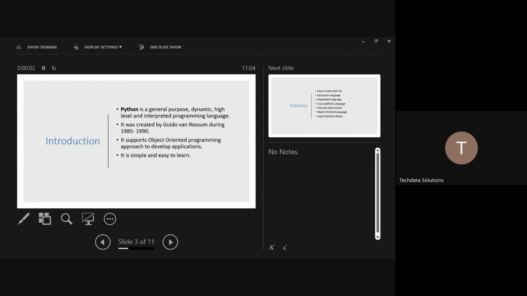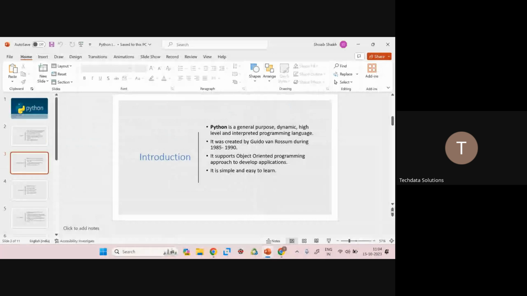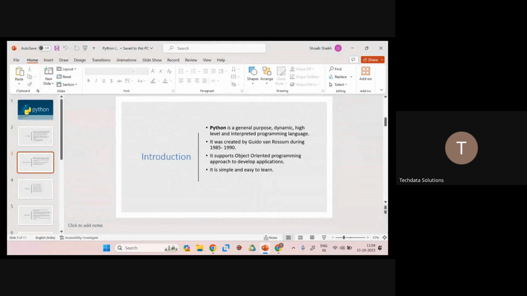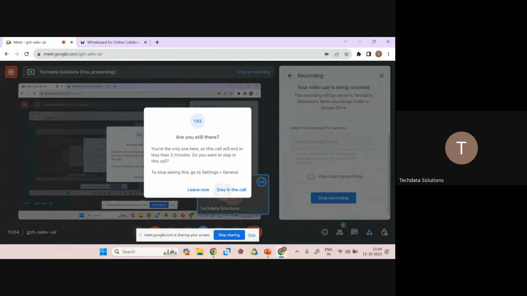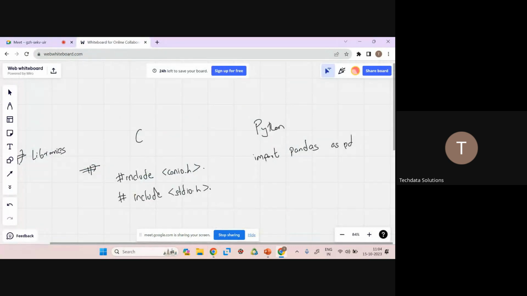Then next is your interpreted language. Interpreted means that it executes the code line by line.